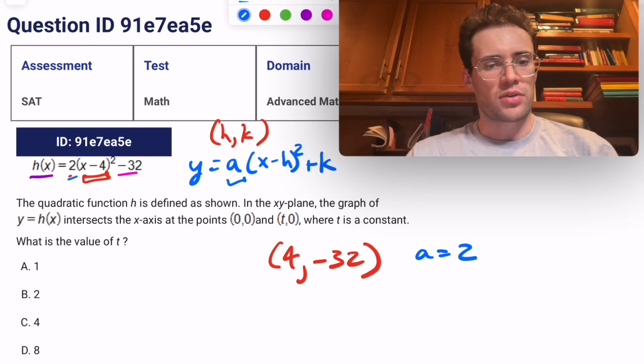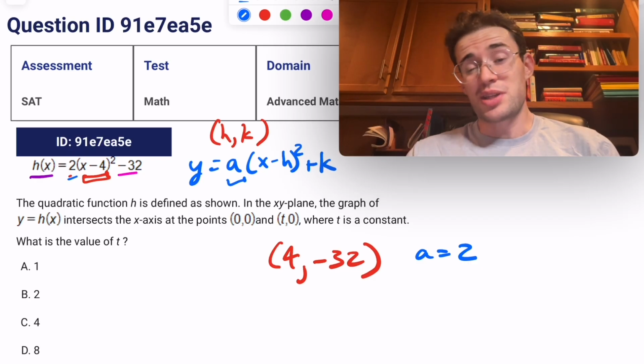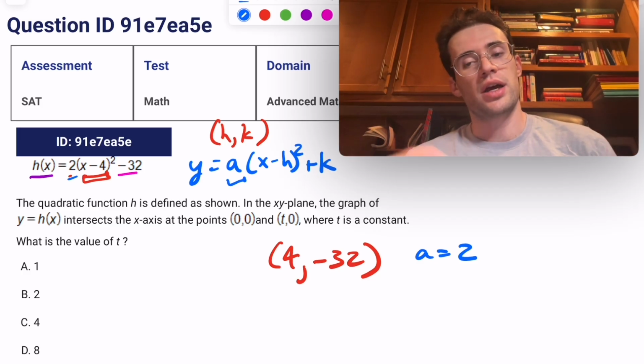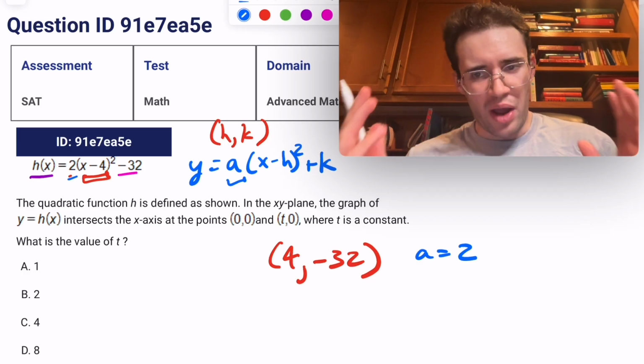Okay, so they're just looking for the zeros here. I mean, we could do this algebraically. It wouldn't be that difficult. You just have to multiply this all out and then you could factor it. I can show how to do that, but I'll show you how you really should do this one.